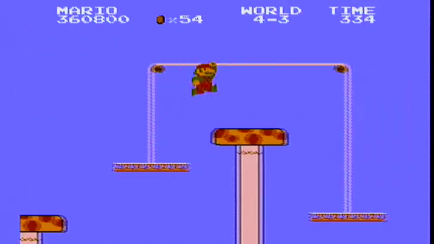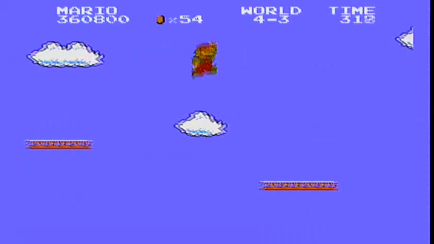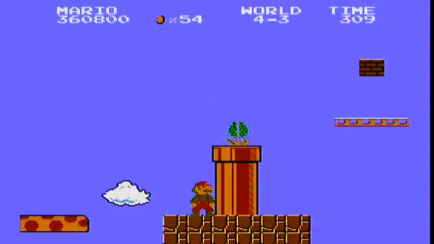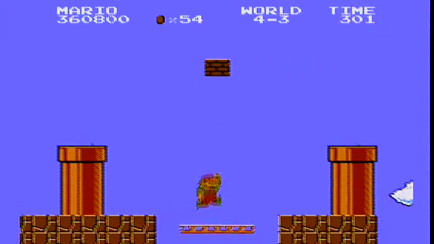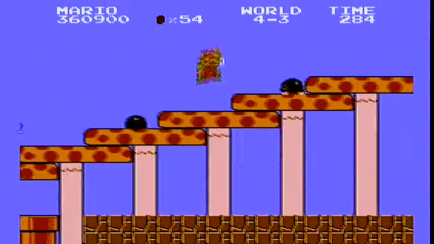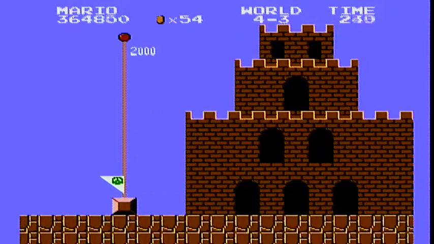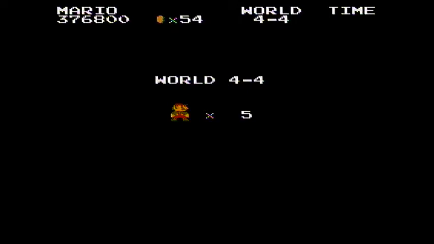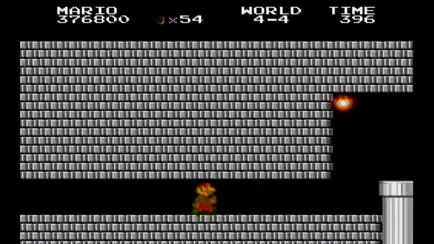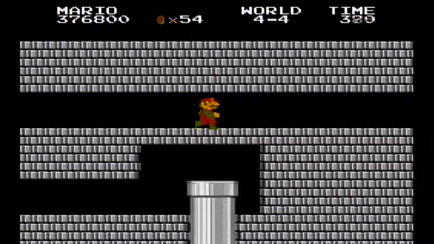It's just what? Fall right into the trap. That is amazing. Okay, I'm not going in there. Hell with that. Well, there's something down there, but I don't think there's any way to get down there. 2,000 points. I wasted too many lives here. Whoa, where the hell did that come from? There's a pipe there.